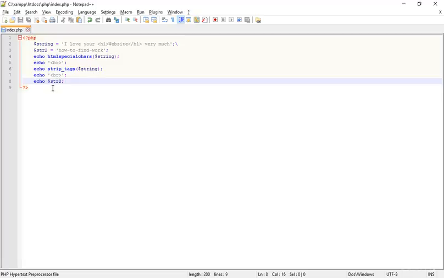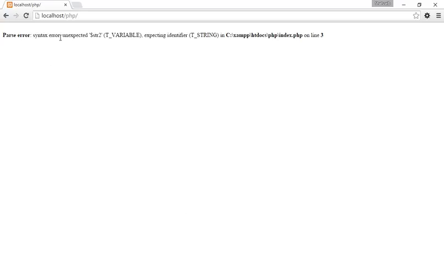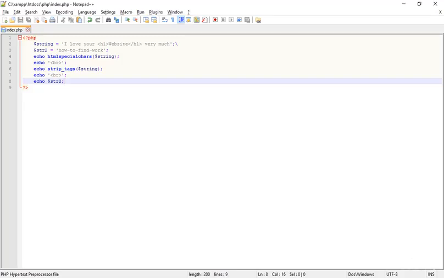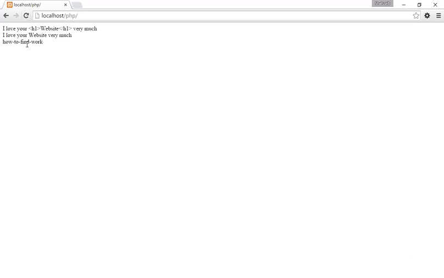Then what is the problem? Unexpected, the problem is in line number 3. So here is the problem in line number 3. Okay, that is a problem. I put a backslash mistakenly. Refresh this, and how to find work. Okay, this is the way we create the URLs for the websites.